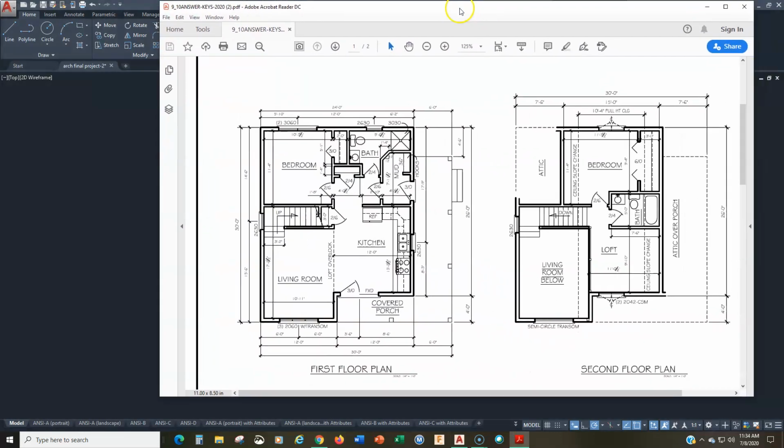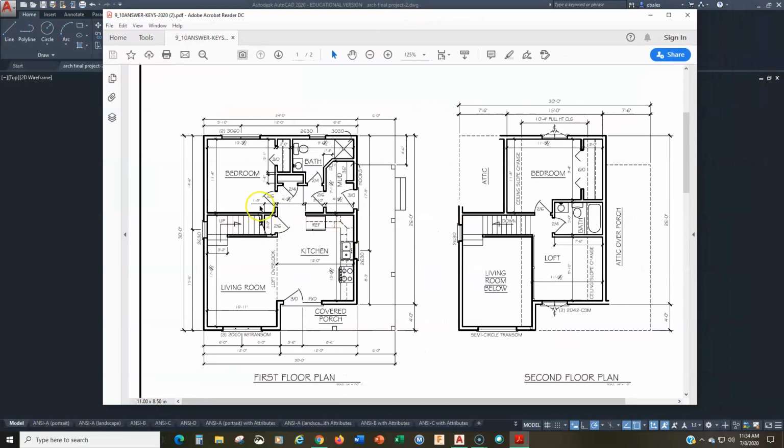Okay, so let me bring across the plans for the house, for the cabin. Here's the first floor plan. Here's the second floor plan. So you can tell, obviously, the outline of the house is identical. The attic space here is a little bit truncated. You can see they end the wall here and here because the attic and the roof come into play. There is a little wall that continues on out here for what they call the attic over the porch. And we can do that very easily.